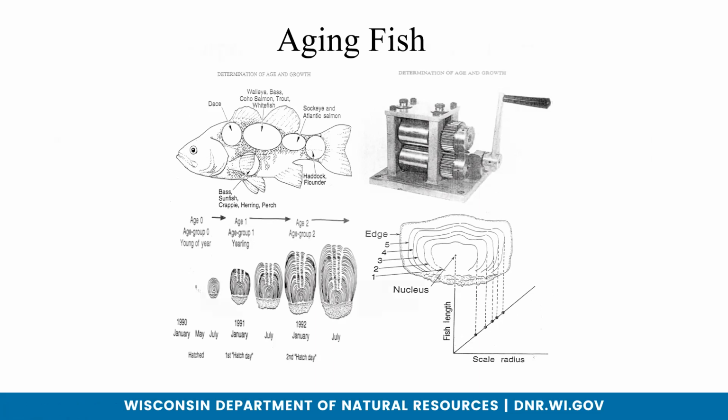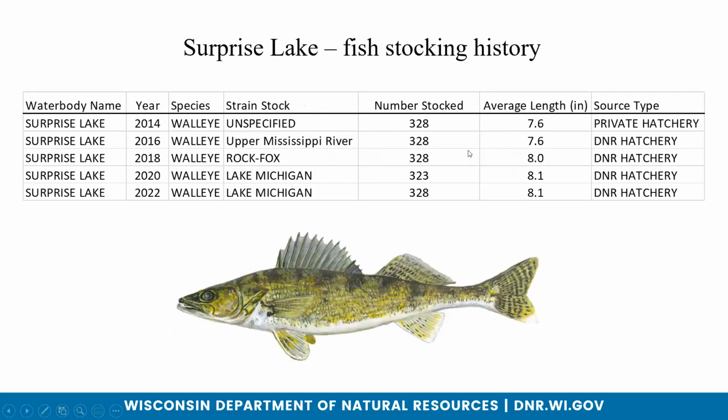So now I'm going to jump into some Surprise Lake specific fisheries data. Now, we just had a meeting previous to this and I had two slides, so I'm glad that I've got some data tonight to share with you on Surprise Lake. Back in 2013, the legislature appropriated between $7 and $8 million to the DNR specifically to raise, stock, and buy large fingerling walleyes to stock across the state. And that was defined as the Wisconsin Walleye Initiative. And Surprise Lake fell into a category of lakes where the state was going to invest.